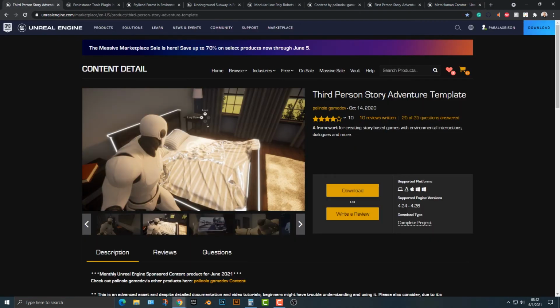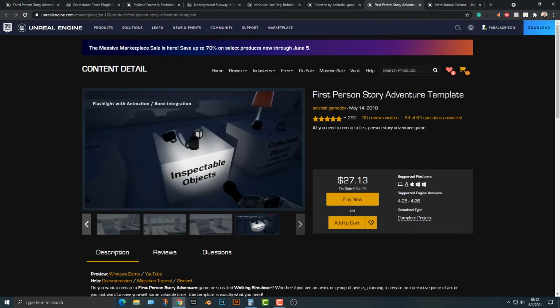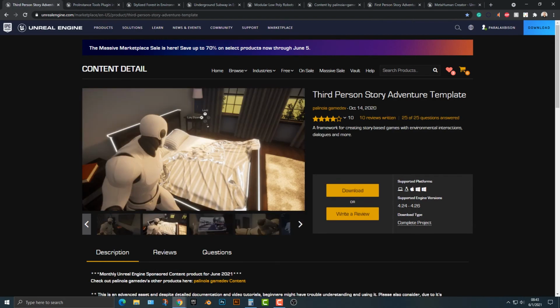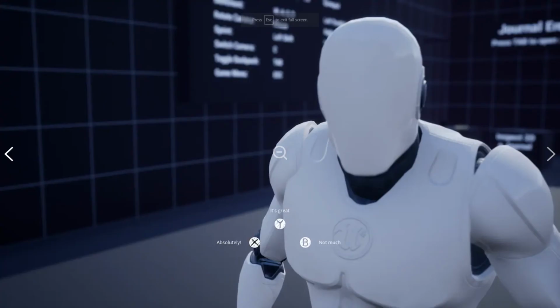So I would probably download this one just because you can use it with MetaHuman a little bit more versus the first person. But then again, there have been games like Firewatch, and a few others that are in the first person view. So it's a little easier to make a first person game. If I were to say that 2 or 3 years ago, it would have been quite a bit easier to make a first-person game, but now it's only slightly easier. You don't have to make the objects in MetaHuman, but even if you want to have a conversation, you can make all of your NPCs in MetaHuman. It's incredible. I really like it.